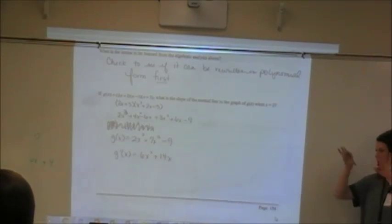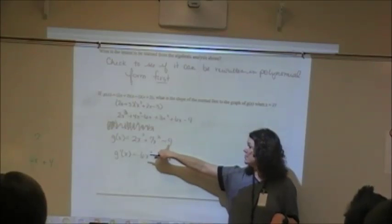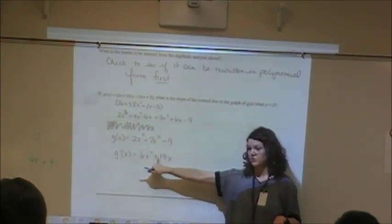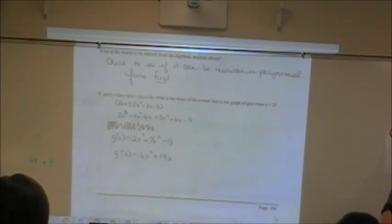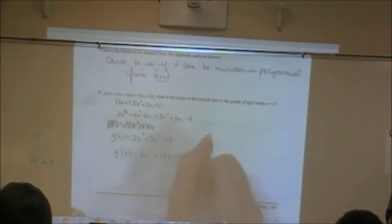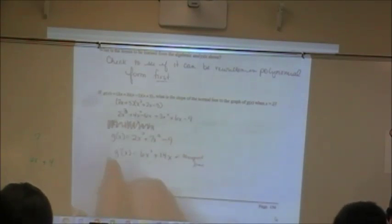So I had to multiply it all out and combine like terms. I got this to be my g of x in polynomial form, and then I took the derivative. They specifically asked me for the slope of the normal line when x equals 2, and this is going to give me the slope of the tangent line. So I'm going to have to plug in 2 and then switch it and flip it.